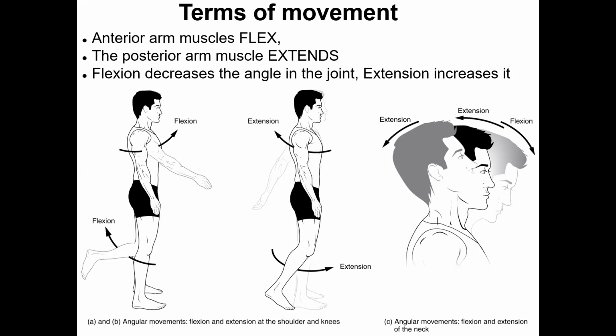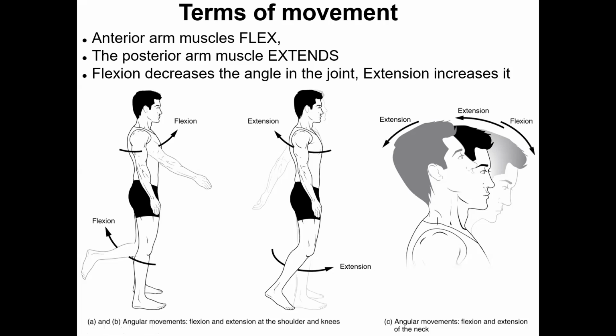I'll talk about two opposing terms of movement. One is called flexion, and flexion is basically moving a joint closer to the body, so closing the angle across a joint. Think about flexing your upper limb by closing the angle at your elbow, making the distal part of your hand come closer to the proximal part. So that is flexion.